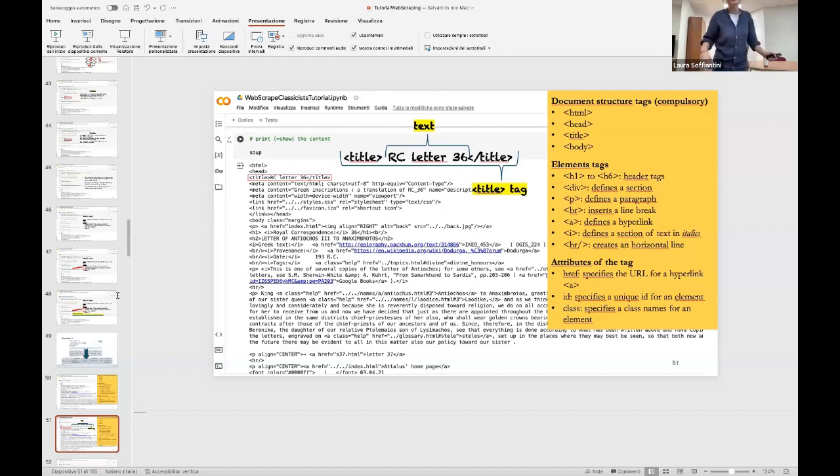So print the subtitle, just a very short exercise. I think it's working. I don't know if you tried it. It works. Yes, okay. Just to try to use again the print function.